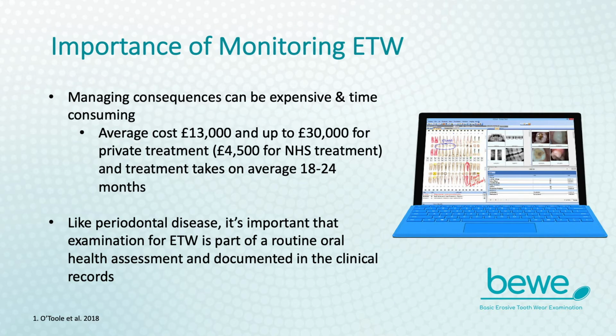Full mouth rehabilitation of erosive tooth wear is expensive and time-consuming. According to a study by O'Toole et al., costs could be up to $30,000 for private treatment on average, and treatment could take up to 24 months. It is important that patients are made aware of the condition at the earliest stage, ideally before it reaches the need for restorative intervention. In an increasingly litigious society, it is important that patients realize that progression of the condition is dependent on their behavior and not an oversight of the health care provider.